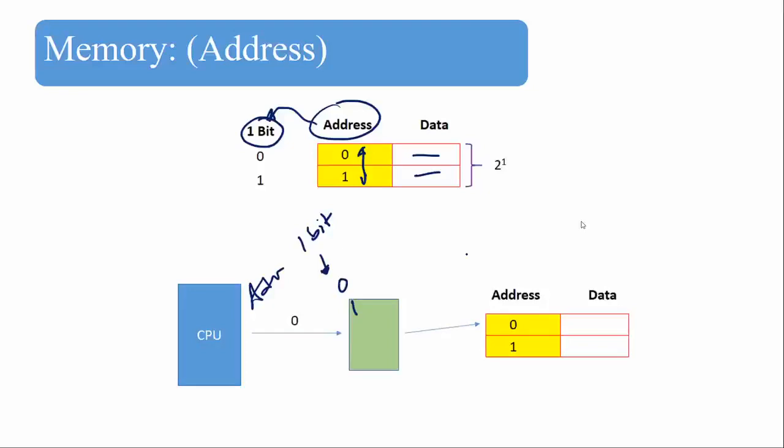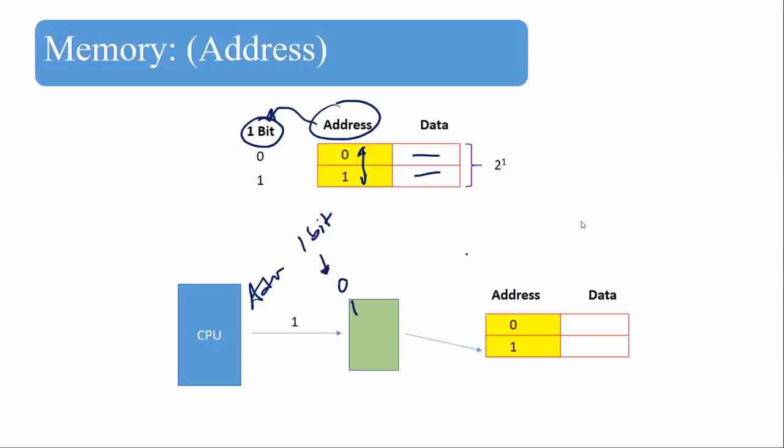Before going there, from the CPU we can select. I think read and write is clear to all of you. Whenever you want to read something from an address in the memory that has been connected here, the CPU can select from this side, saying from this address I want to read. It can select 0 or it can select 1. Through the address bus, the CPU sends out the address, and that address will be selected. Is it clear?